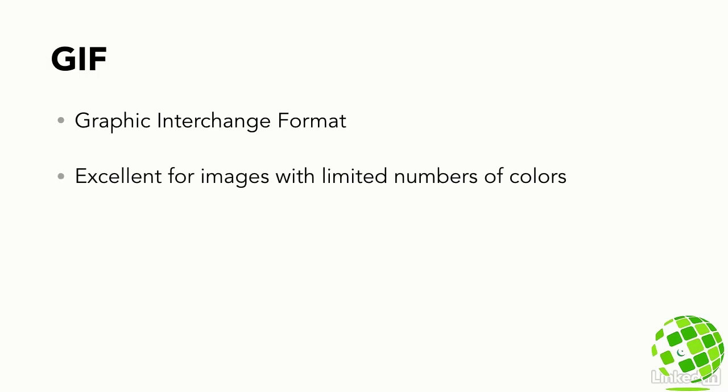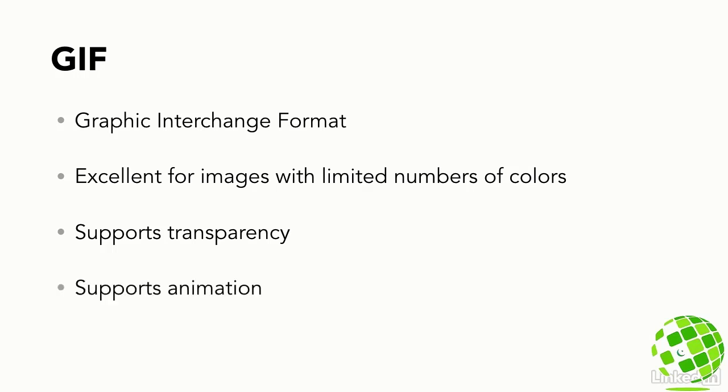A GIF, which stands for Graphic Interchange Format, is another way images can be compressed, and it works really well for images that have a limited number of colors, such as web navigation elements. GIF is also a better choice of an image format if you need some of the pixels in your image to be transparent. Now, the other unique property of GIF images, and the one that has seen them see a resurgence in popularity in recent years, is that they can also be used to make simple animations within a single image, and we'll look at how to create an animated GIF in a later movie.